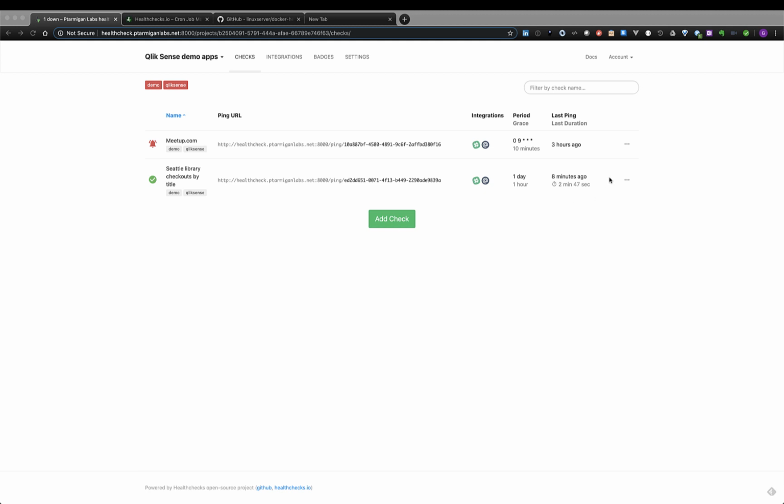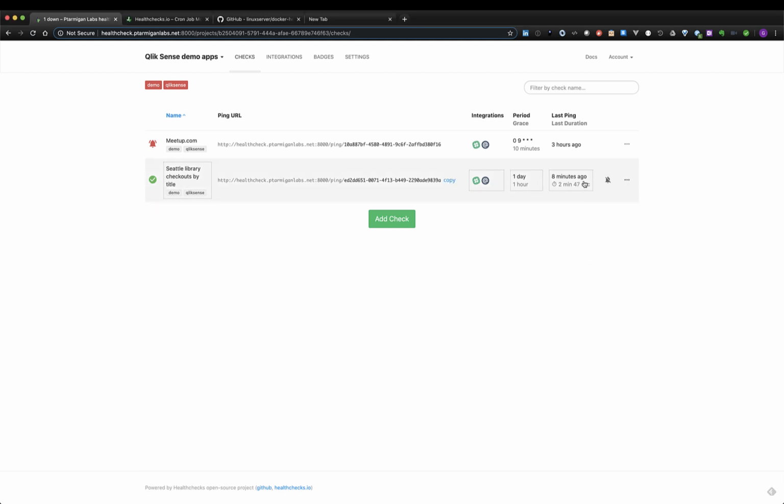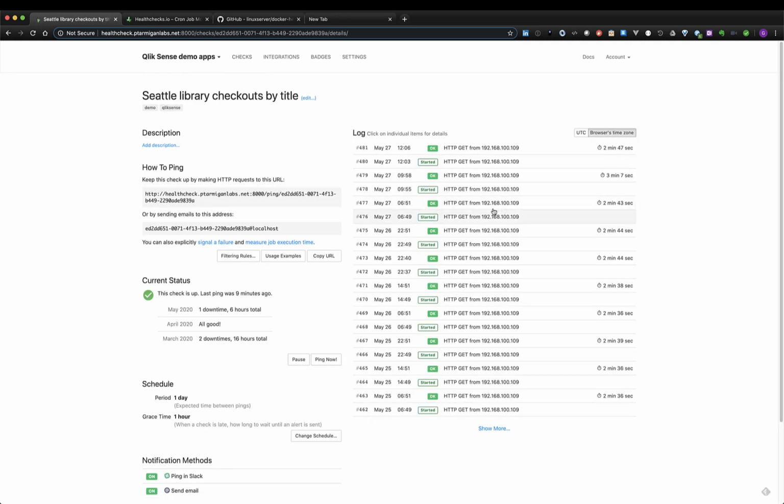A nice thing here is that we get a log of what reloads have happened. In the QMC, in the standard sense, you only get information about the latest job that ran, and it's kind of hard to see how long did it take and how long does it usually take to reload a particular application. Here we get that information simply by looking at the log.